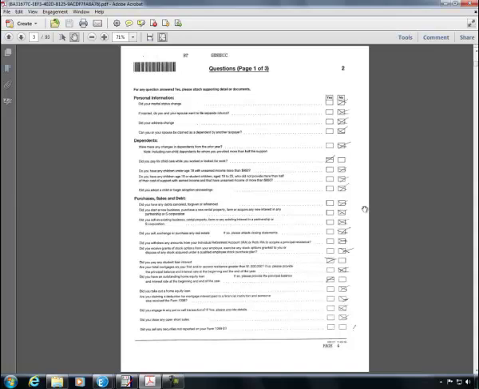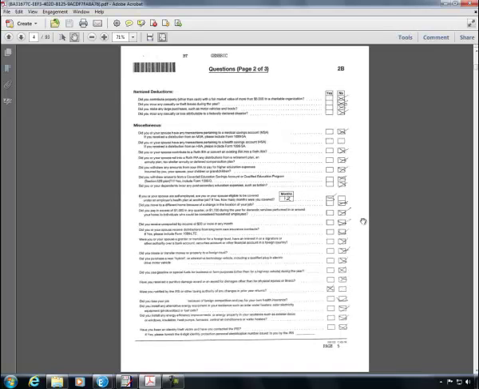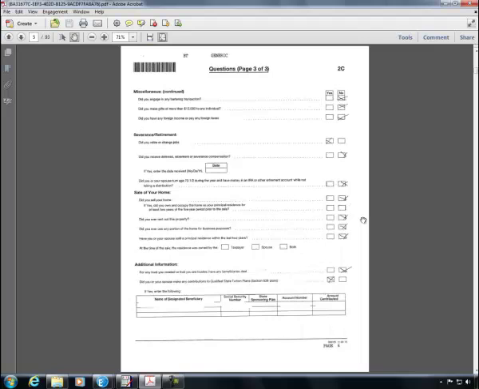Any answers where the client has selected yes, we will need to review other client information as well as make a list for your manager or supervisor so that you can discuss these tax events with the manager and how they will affect the outcome of the tax return. As you see on this page 1 of 3, there are 3 items that we will need to discuss with our manager. As we go to the next page, there's 2 more, and so on and so forth.